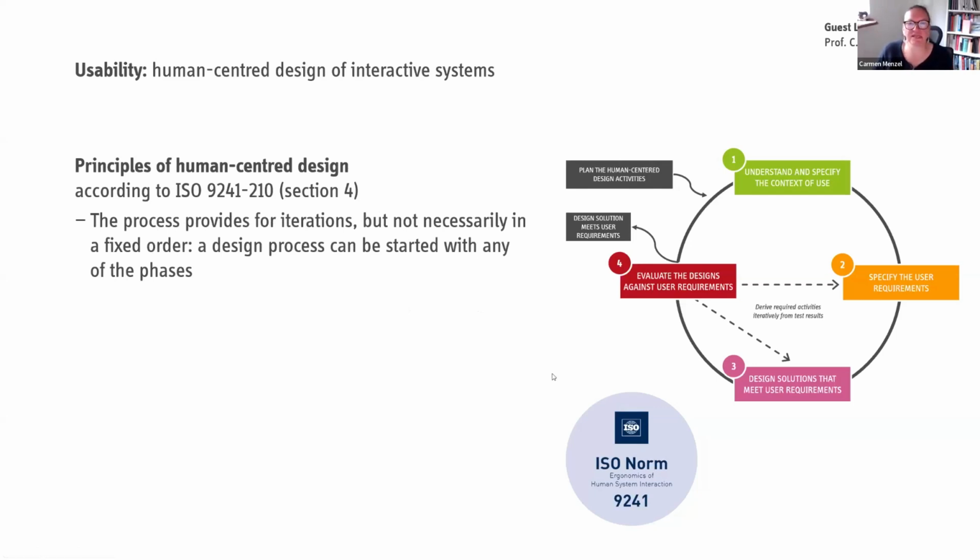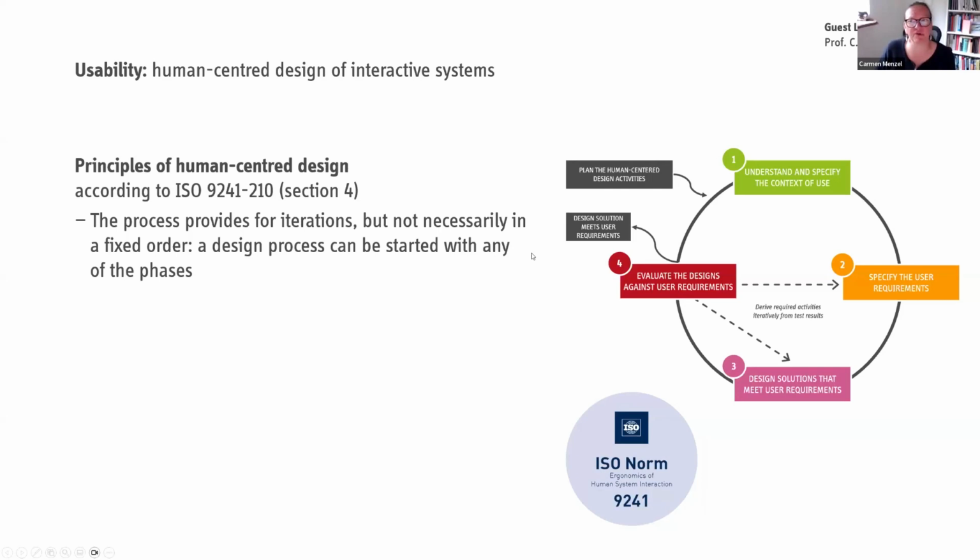That is why we do not talk about the human-centered design process, but just the human-centered design framework. If you have to do a redesign of an existing product, you may not start with user research, but with a usability test. You make an evaluation of the existing product and then derive user requirements from that. Or sometimes there just needs to be something new in an existing product. Then you go directly into the design activity, without any user research or evaluation. That can also happen. So you can start at any activity in this framework.